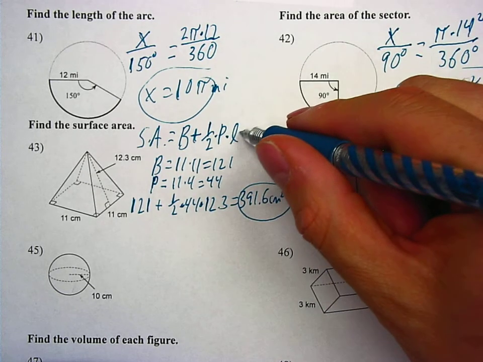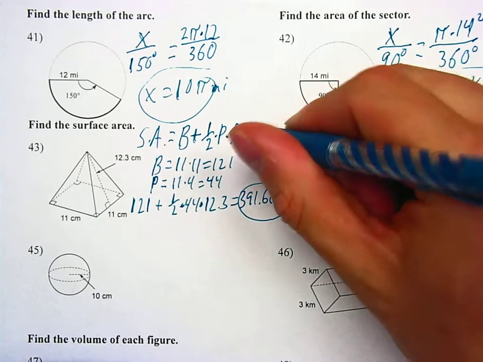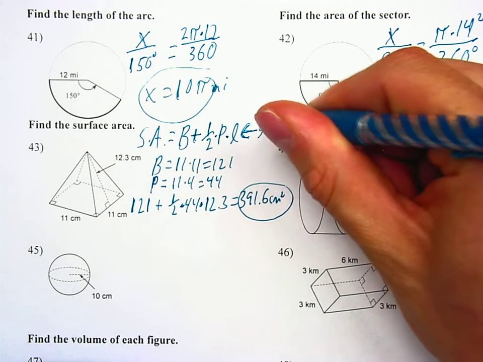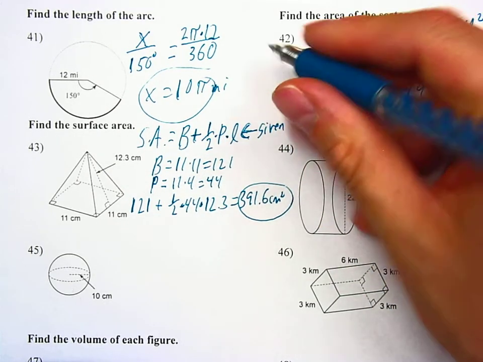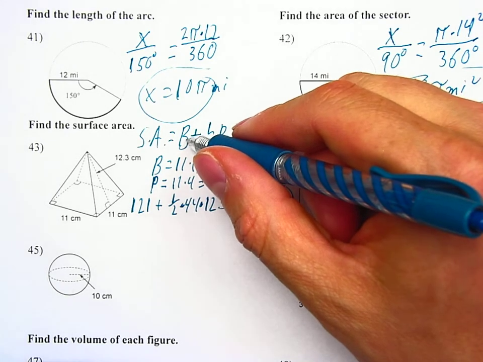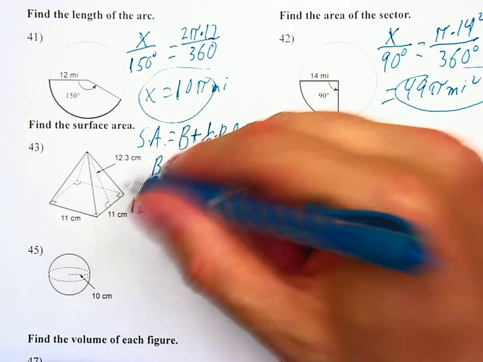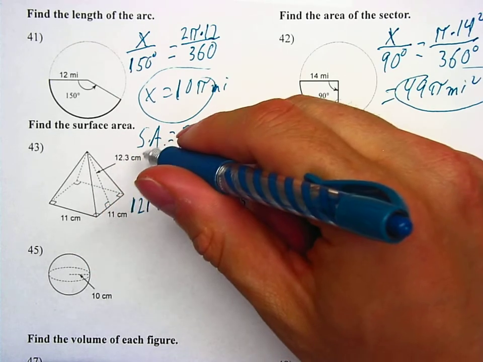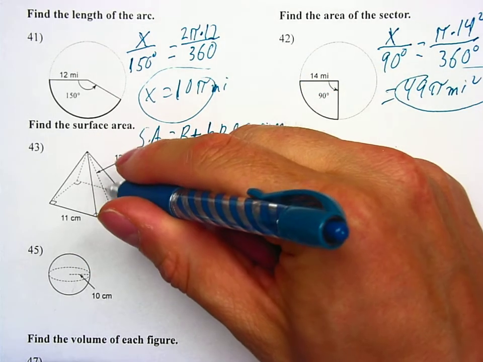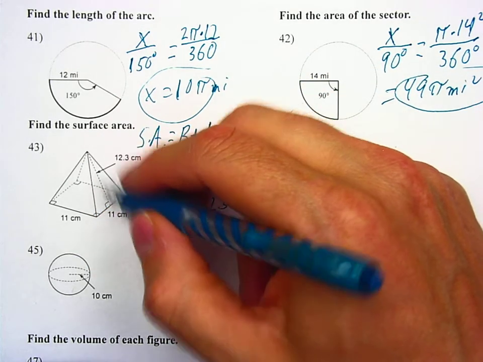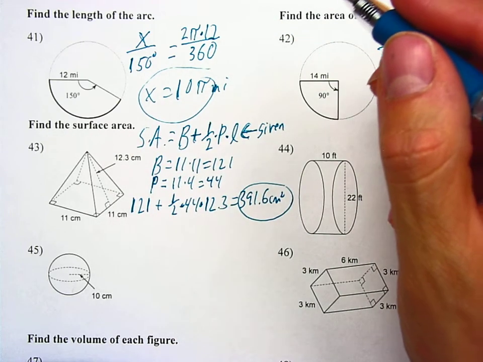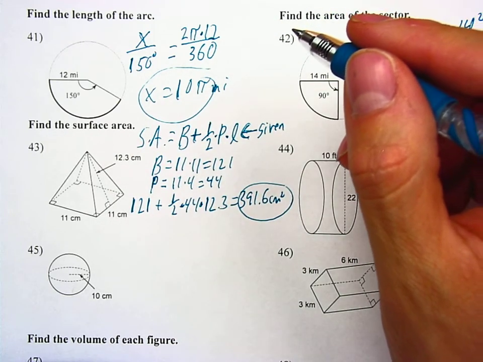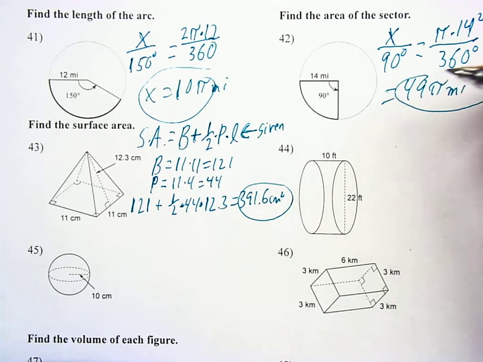All right, so you will be provided with the formula here on the exam. That will be given. You will have to understand what the area of the base is, that it's a square base, what the perimeter of the base means, which means that you're adding the sides together, and that this is the slant height. I will have the slant height labeled here. It will not be labeled with the vertical height. It'll be labeled with the slant height because that's what you need for this.